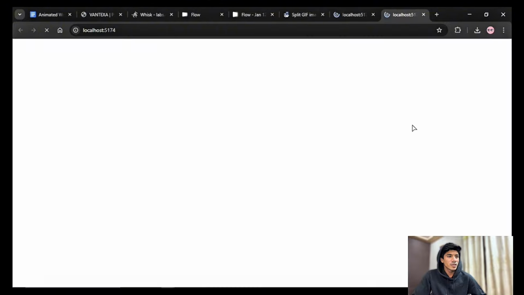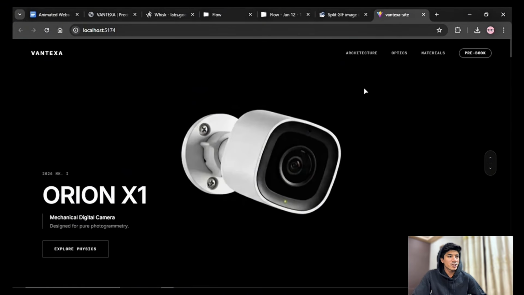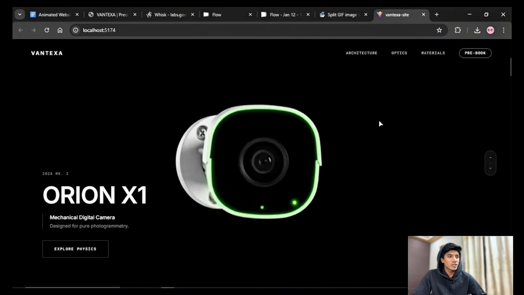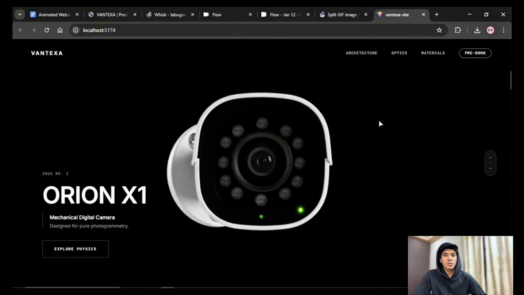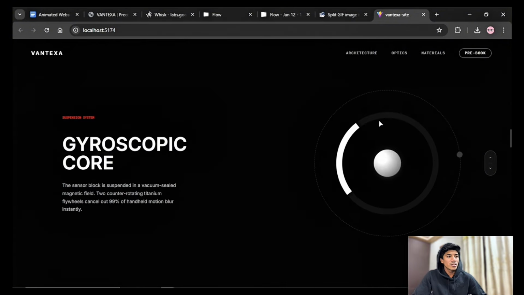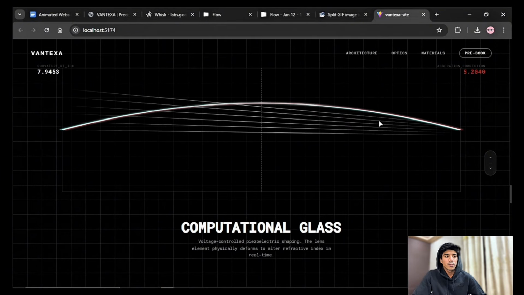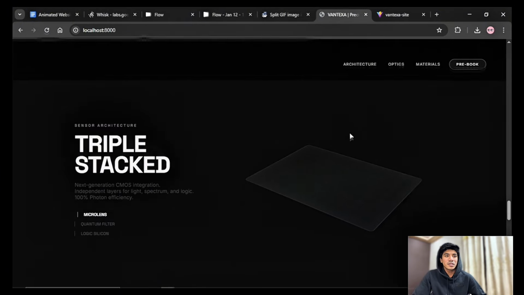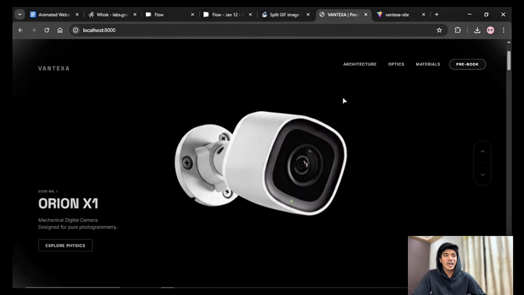Open it up, and we have to wait for a few seconds, and here we have the website. Now if I scroll down, the camera moves forward and then the camera lights up. Here we have the IR and then we have the human detection. So this is working perfectly fine. And we have a few more animations, and this is exceptional. Just by giving one prompt, we have made this. And look at this again. This is not a looping video. The camera advances, sees, detects, and returns.